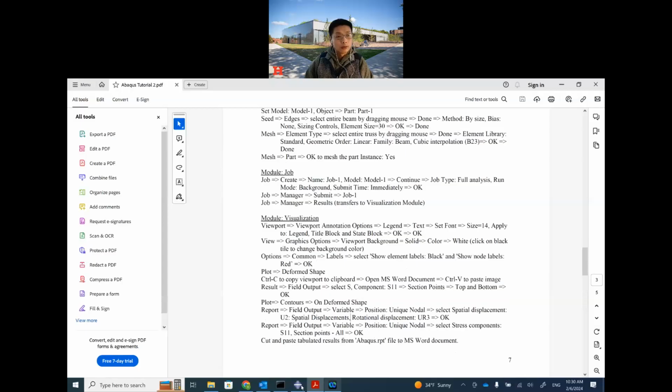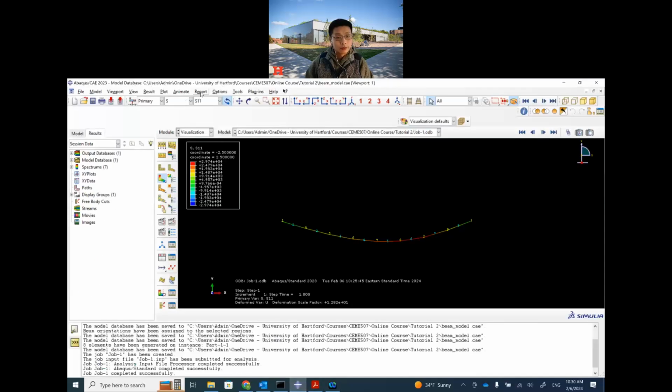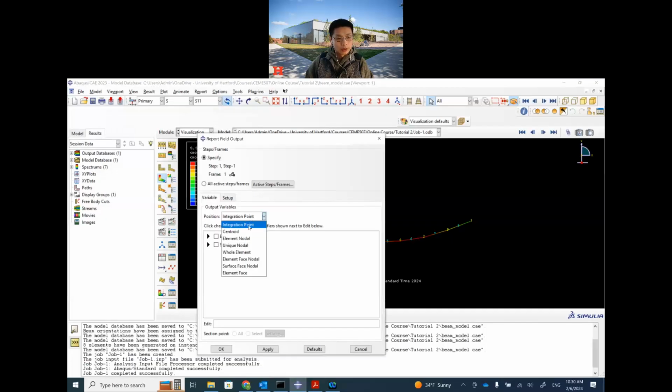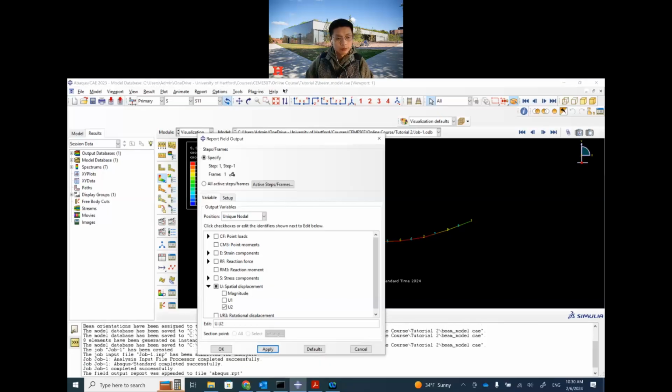Output. So we can report the field output. So for example, if we would like to show the displacement, the deflection value, we can go ahead to that, apply the load. So it's showing in Abaqus now.